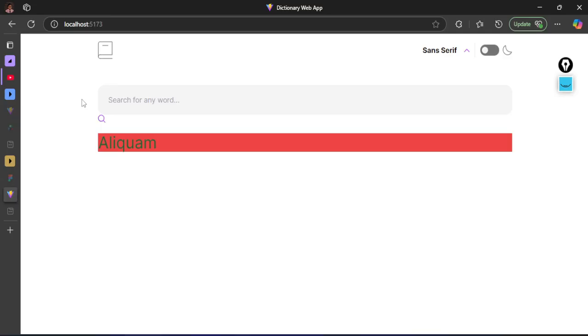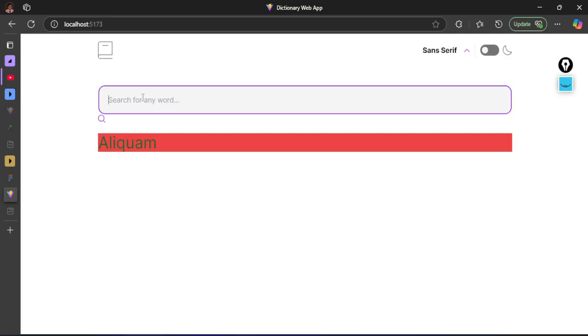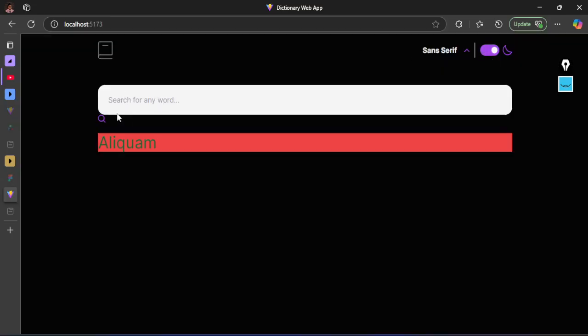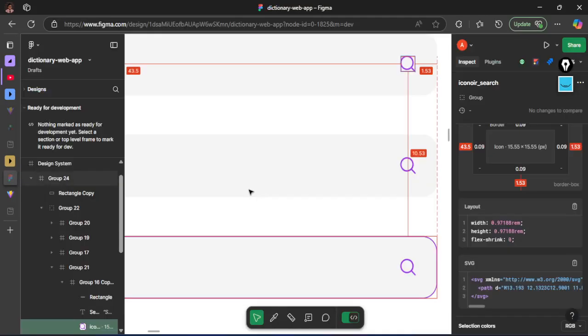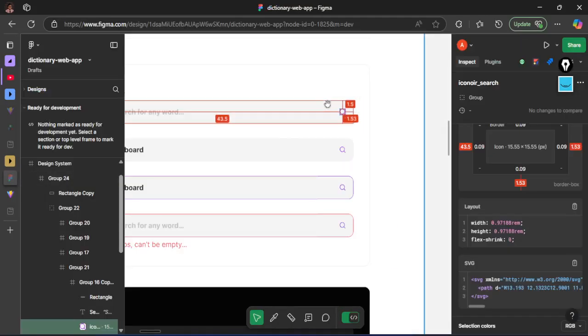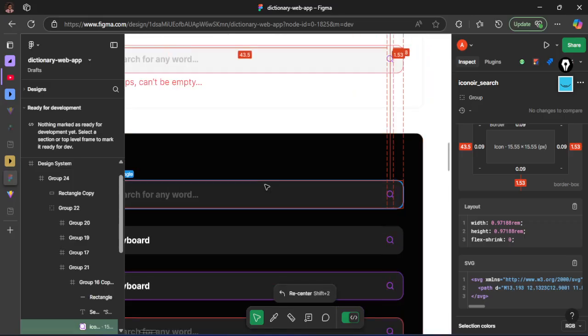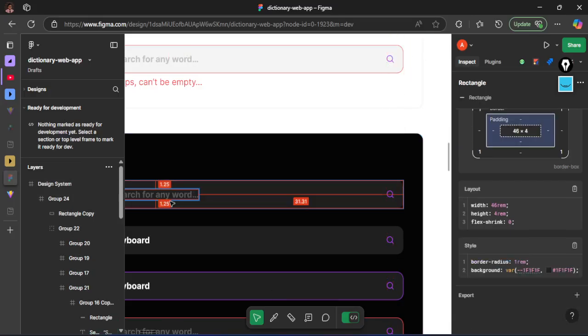As you can see now, when you're outside, it looks like this. When you're inside, it looks like this. But we need to take care of the dark mode. As you can see, it's not looking nice. So what we are asked to do when it is in dark mode is to get the color for the dark. The outline is still the same, but the background is different. And again, the color of this one, we might need to change it.